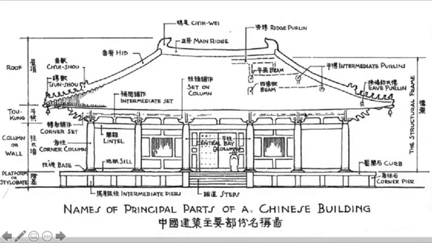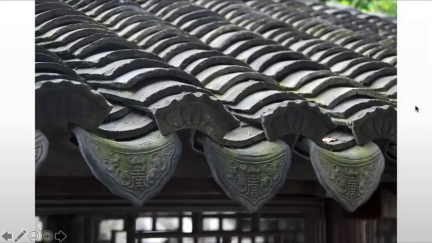In terms of general architecture, apart from the curved roof line and the extensive roof, which is to keep water off of the wooden construction underneath, of course, water and wood don't really mix in a good way. What you're going to see is basically post and lintel design. Here's our post and here's our lintel, the cross piece. So it's no different from what the Romans, the Greeks, and others were using. But because they're working in wood as opposed to stone, you have more beams, you have a slightly different construction, especially in that roof. Speaking of which, they tile their roofs a little bit differently.